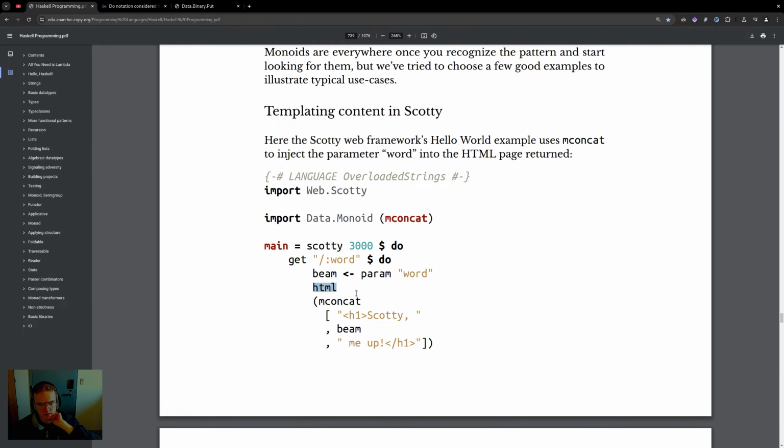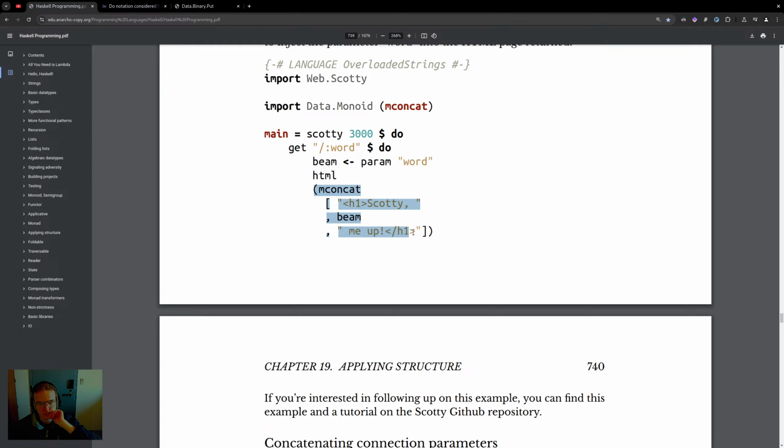So we have some HTML, mconcating Scotty beam param word. Oh, so this is like the ID of the URL. So this is like getting the map. Okay. We're calling that beam.